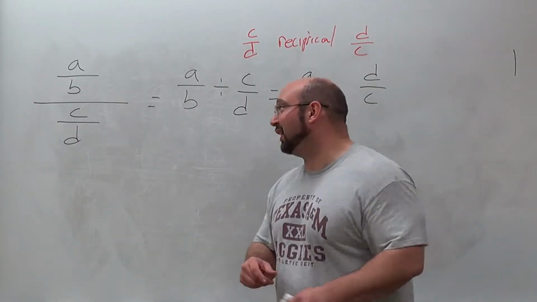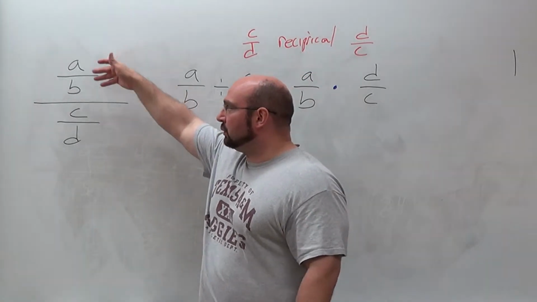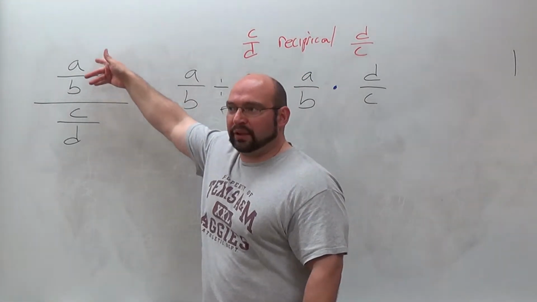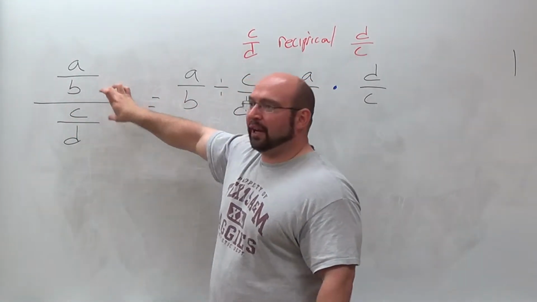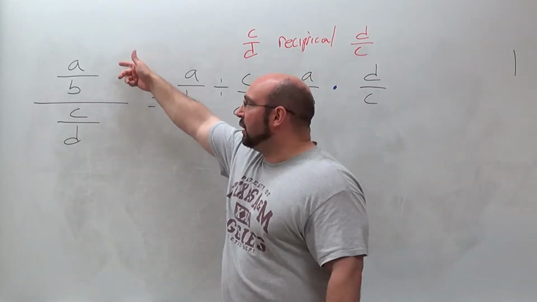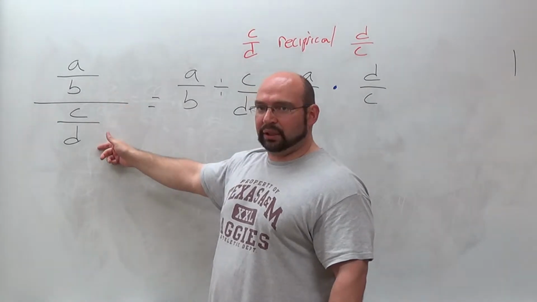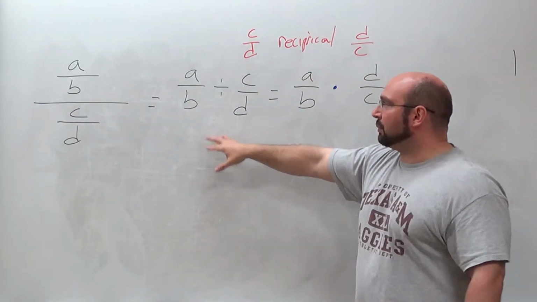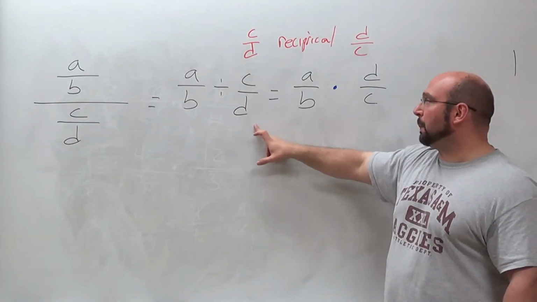Now division. All right, so we got our fractions. A divided by B, right? Our fraction A over B, fraction division. Here we go. So we have a fraction that's divided by a fraction. So the way that we're going to think of this is A over B divided by C over D. So I'm going to write this out. I'm going to say A over B, there's my divisor sign, over C over D.